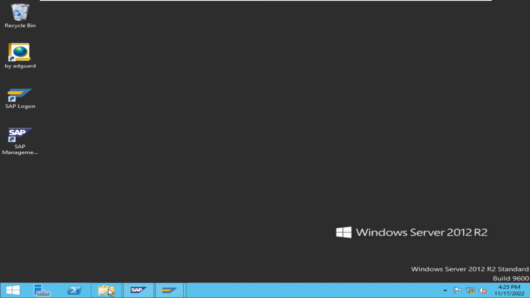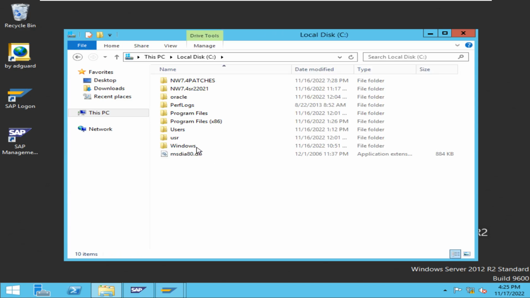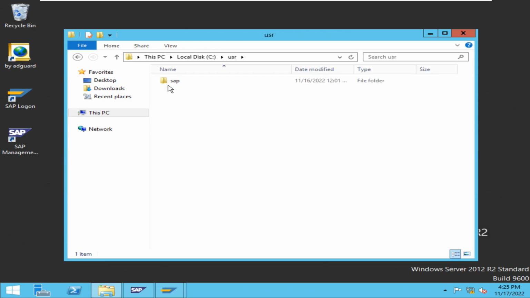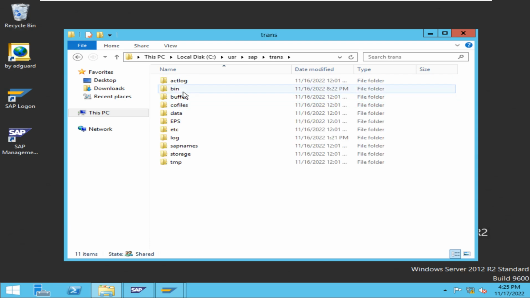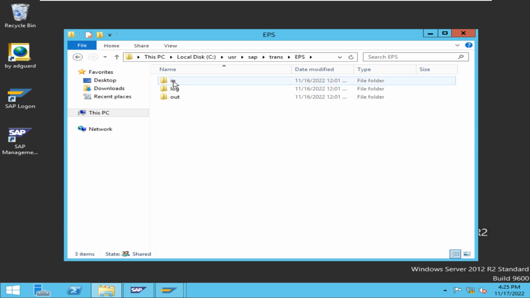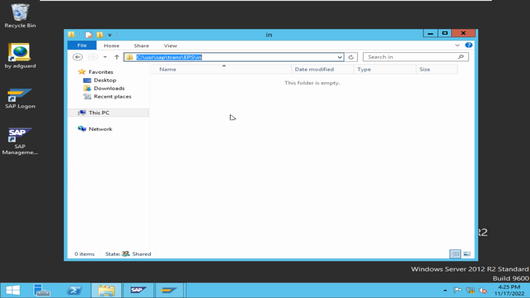When we were discussing the trans directory, USR SAP trans directory, there is one directory called EPS in. USR SAP trans EPS inbox. Here we need to keep those files, in the trans directory, so you can import into the database.